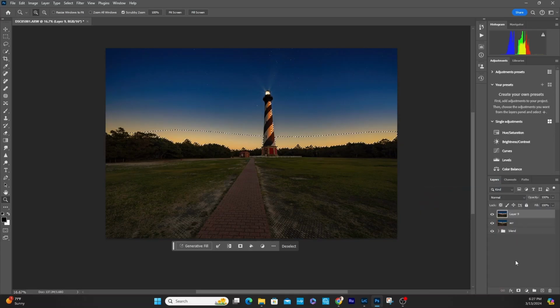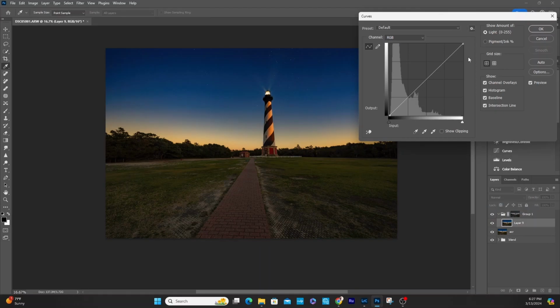And then if we go back into layers, what I want to do is make a folder, add a mask to that folder, which will have our selection of our highlights in it. And we add this layer into the folder, and then I'm going to hit Control M for curves. And this should just affect our highlights. It should not affect anything else. So if we bring it down, you can see it's just bringing down those highlights and nothing else.